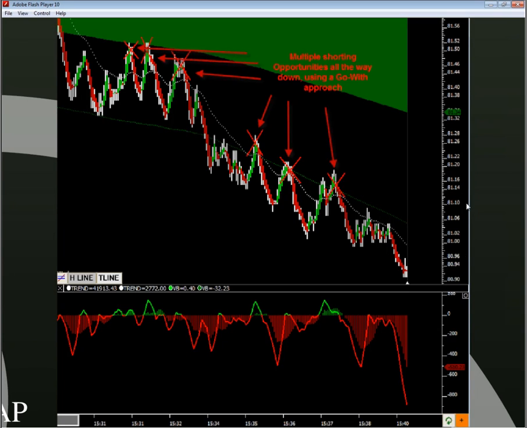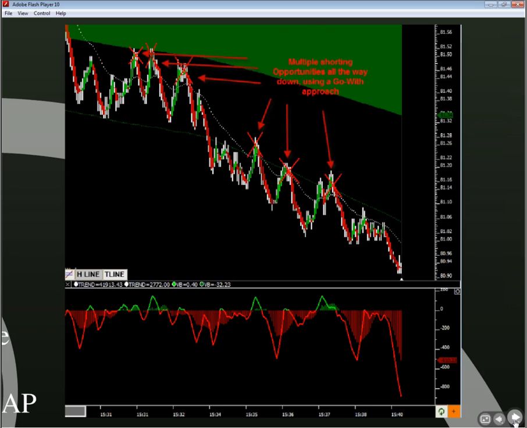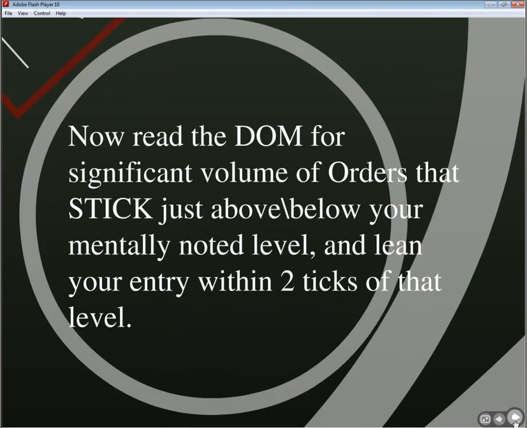You might see a move to the 34 exponential moving average like this. Okay, and I'll often have this labeled so you can actually see it on the price pane where it is. So we'll make a mental note of that level, and then we'll look to see if there's offers there to cut off that demand to actually continue this move downside. So it's exactly the same kind of thing. But really, we're just looking at this in now more of a trending phase.